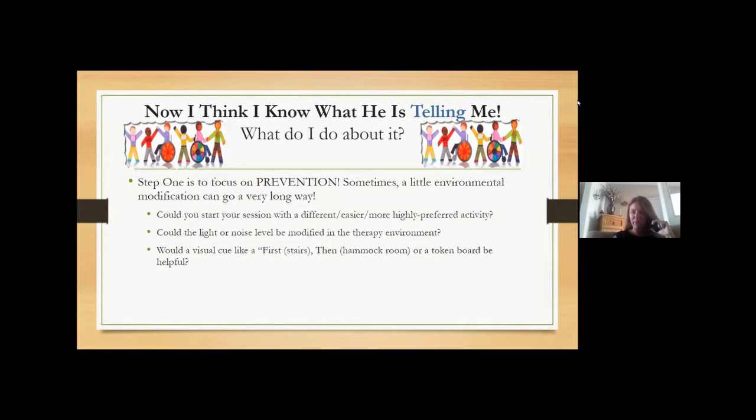Sometimes I don't even know why they have the power that they have. But oftentimes just a simple visual cue serves as enough of a reminder to the student that I am not going to be stuck doing this hard work forever, and there is something good coming for me. It can make a world of difference for a lot of our clients. So I'm going to try this in a low-tech version.